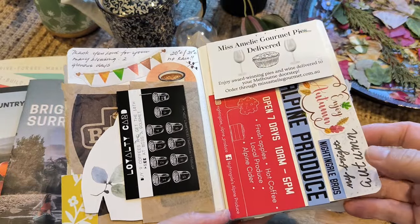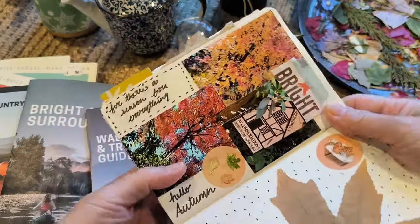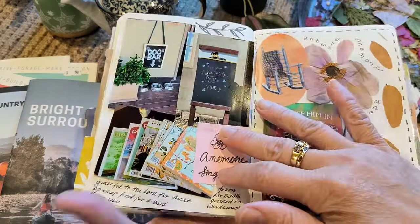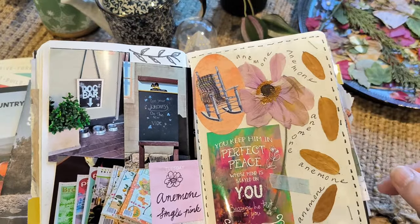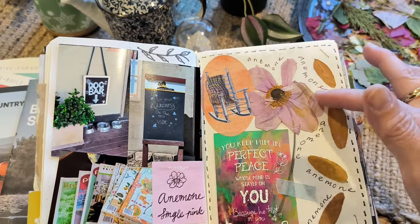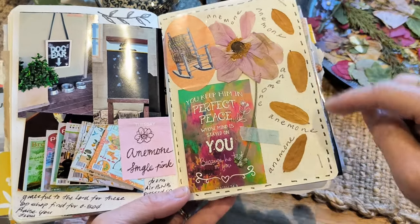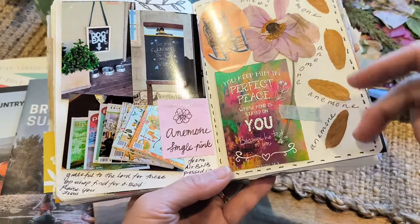These are some of the business cards I've included, and more photos. I'm also trying to practice my hand lettering, which a small journal gives me an opportunity to try in small places. This flower is called an anemone — I think that's how you pronounce it. It's a really lovely flower. I love how it's come out pressed — really nice. And some leaves which I collected. I decided to take it apart, giving the impression of falling leaves from the tree during autumn.